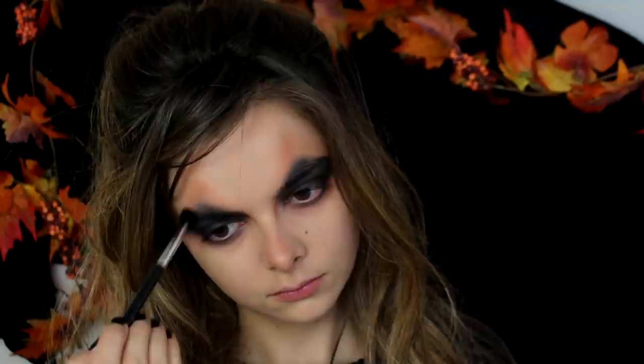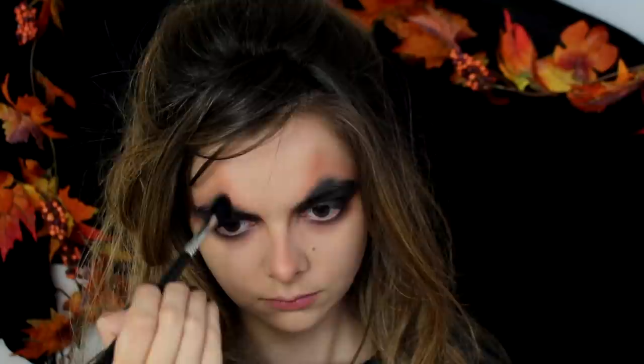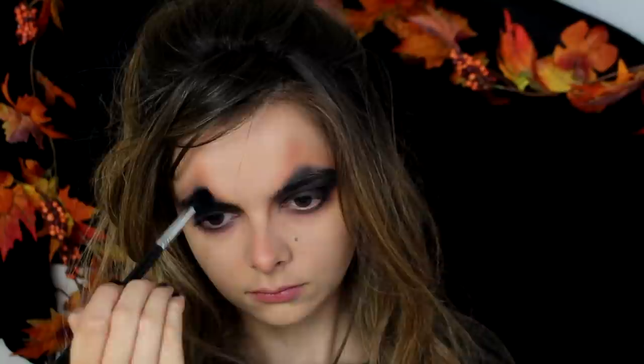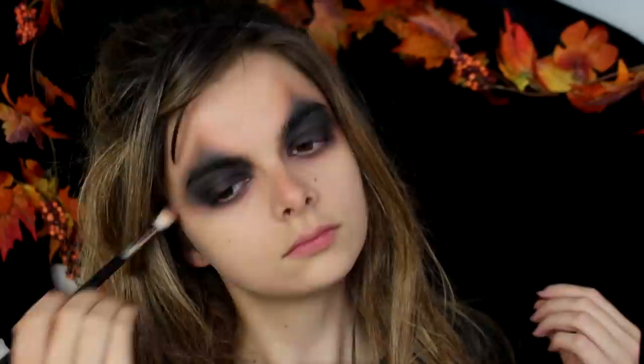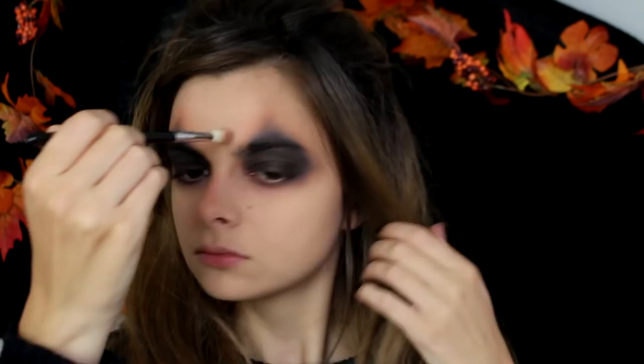So when I have gone over with my just bare brush, I'm going to take a little bit more of that black eyeshadow onto this blending brush and again blend it out and really work on that beautiful kind of smoky effect where the black really transitions into the orange. So blending on all sides, and then I'm going in with that brush that I used earlier again without any product on and just use this to blend the orange out a little bit more. Again, we're going for a very kind of smoky blended look here. So keep blending, blending, blending.